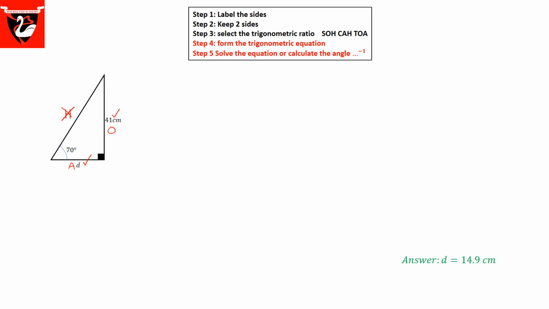So I'm going to drop H, which means I can start step number 3 and choose between the 3 trigonometric ratios SOH CAH TOA. And I have dropped H. I'm working with O and A. So this means I can't use SOH and I can't use CAH. I'm going to use TOA. We're now reaching step 4, which is where you get your first marks. A very important step. To write TOA, this means that we are writing tan of the angle equals opposite, which is 41, over adjacent, which is D. And this is one of the examples of a trickier setup when D is at the denominator.